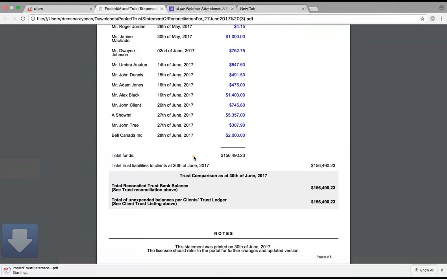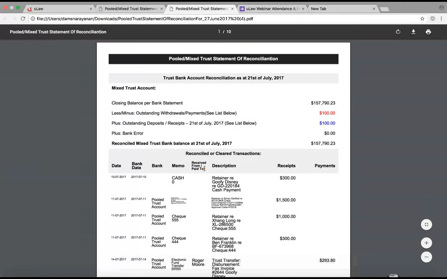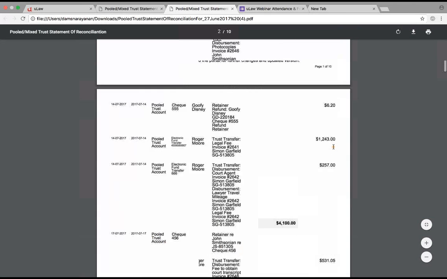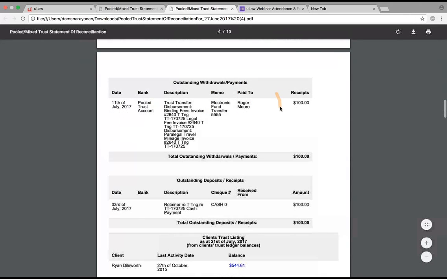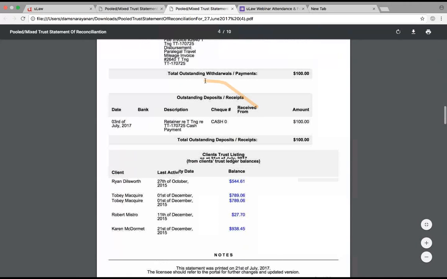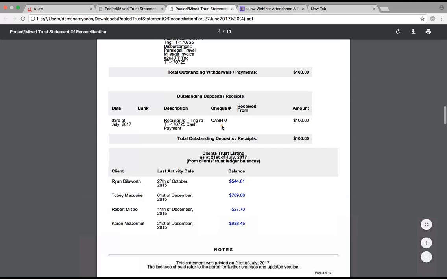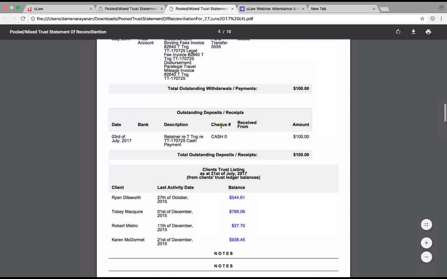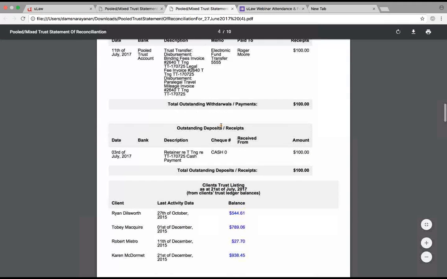Now, this is as of today. So here you go. That's my bank balance. The $200, the outstanding deposit under this, is displayed. And then these are all my reconciled statements. Then I showcase the outstanding deposit, what it is, why did it not clear? I know that. Then the deposit, why did that one not clear? Probably it's a cash. I forgot to deposit it into the bank, right? So I now know I have $100 sitting in my hand that I need to go and deposit, and then it shows me a reconciliation, all the rest.